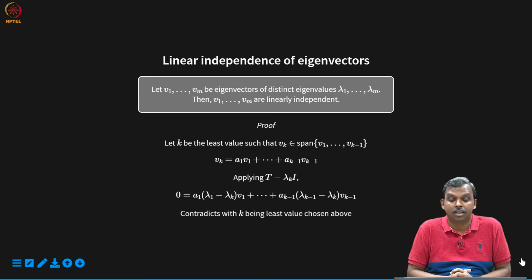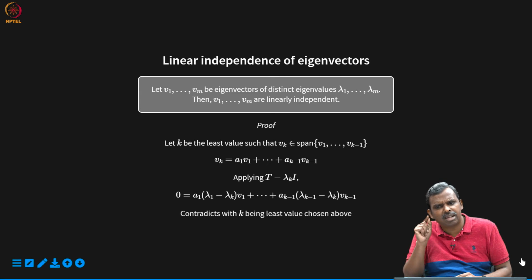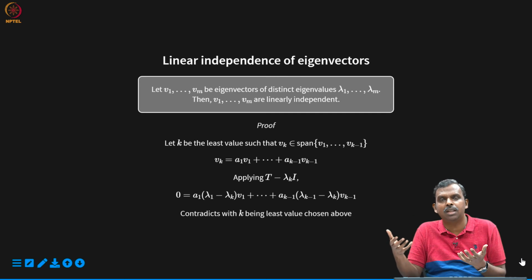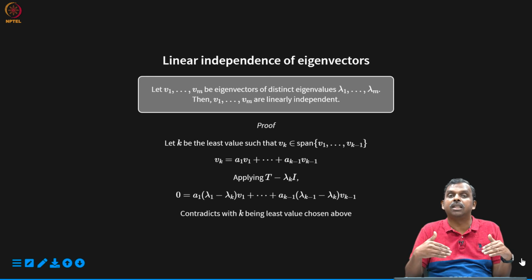So here is a very interesting theoretical result on eigenvectors. This is about linear independence, right. If you have distinct eigenvalues lambda 1, lambda 2 to lambda m, and there are eigenvectors associated with each of these eigenvalues. Remember, once I have an eigenvalue, there will be one eigenvector. That is assured, right. Why is one eigenvector assured? That is how I define the eigenvalue. T minus lambda I has to be non-invertible, which means there is some non-zero vector in the null space. I know there is at least one eigenvector out there, right. So I have m distinct eigenvalues, I have m eigenvectors associated with them. It turns out if the m eigenvalues are distinct, then the m eigenvectors are linearly independent, okay.